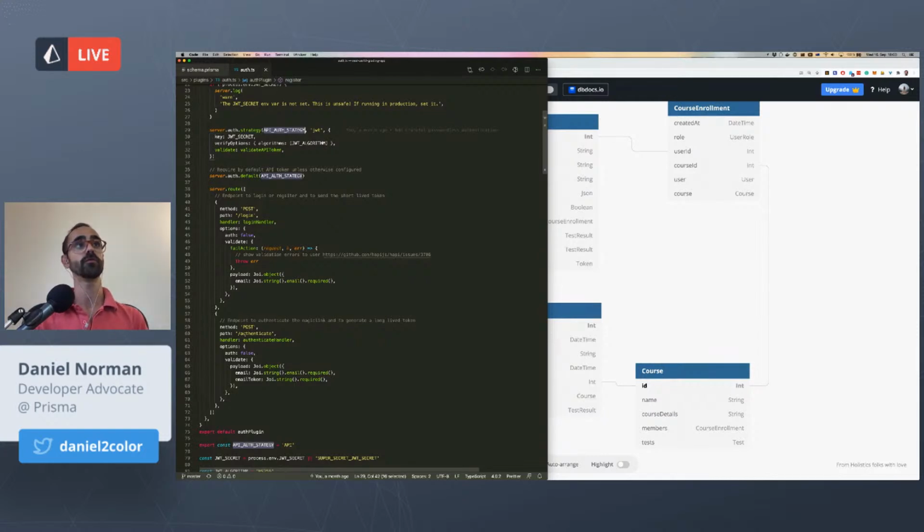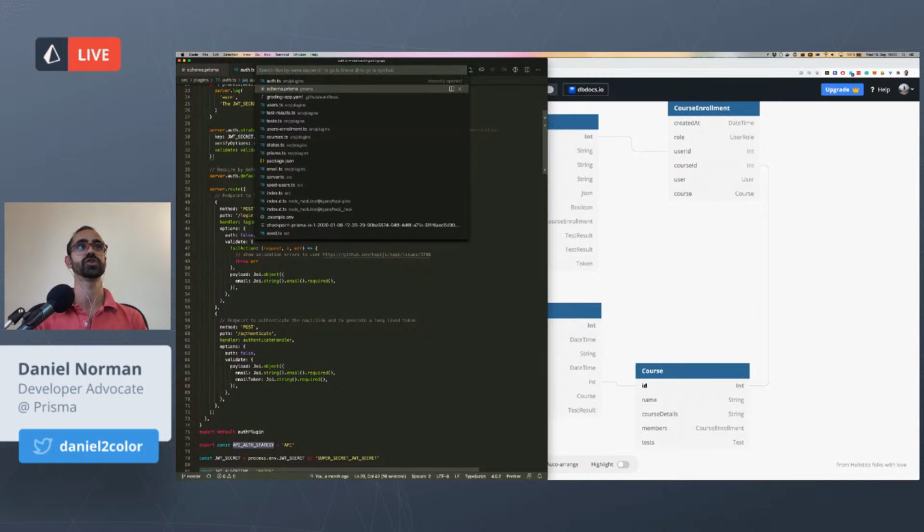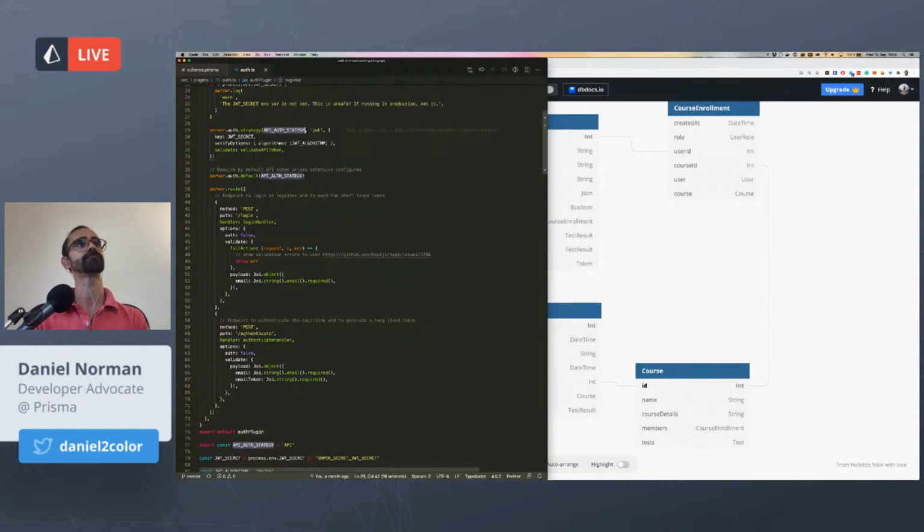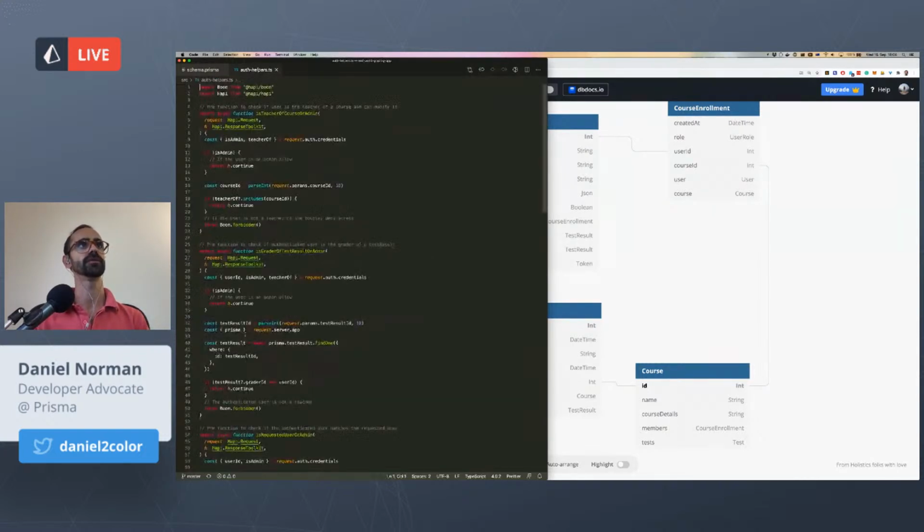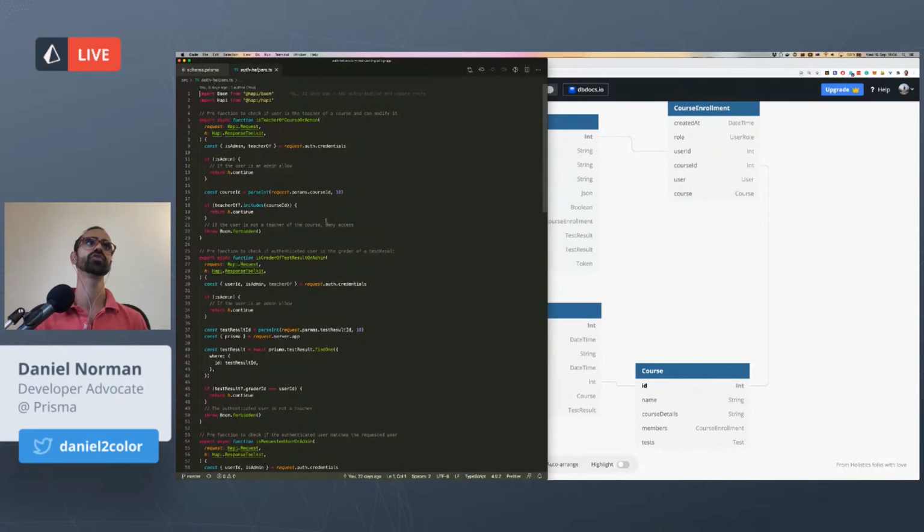Then we used what we call pre-functions, and we defined them in this auth helpers module here. These were how we defined what users are able to do, depending on the different endpoints. All of this is available on GitHub, so you can go check it out.